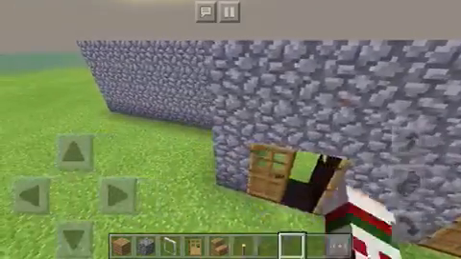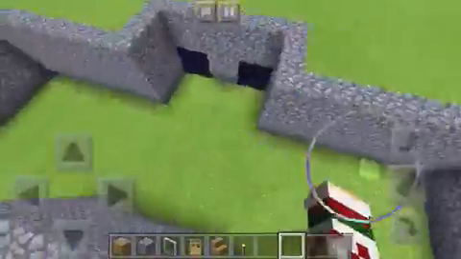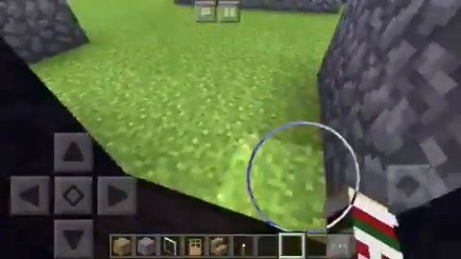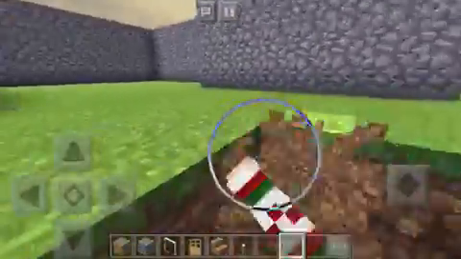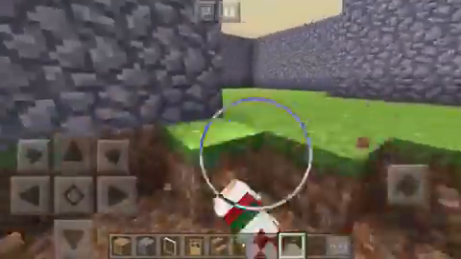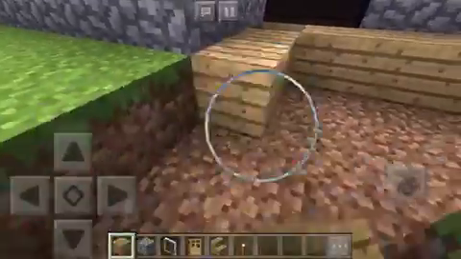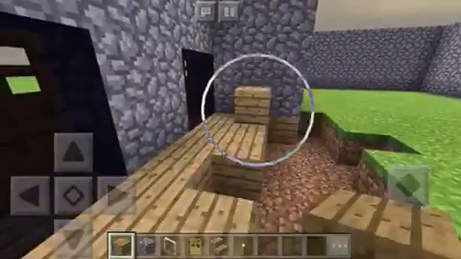Okay, so I have all my walls filled in. As you can see, it's a very formal shape. And what you want to do is go ahead and take out all of these blocks. Every single one of them needs to be destroyed. Oh my gosh. And you fill them in.